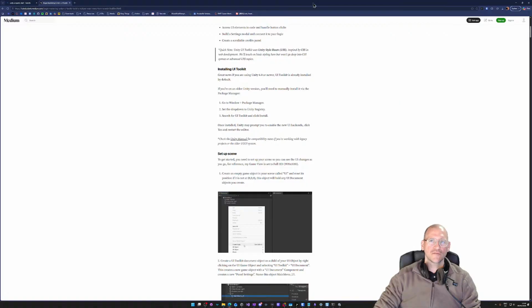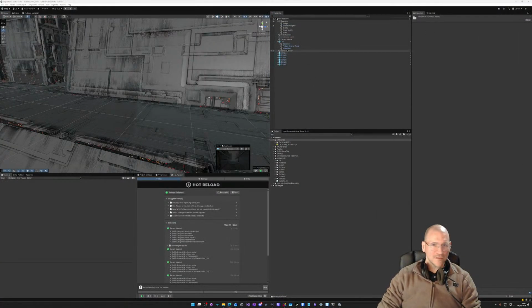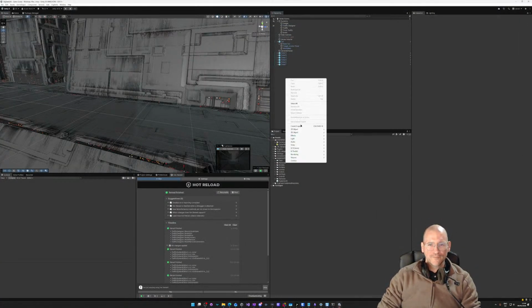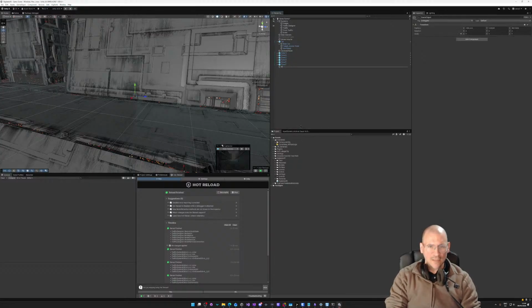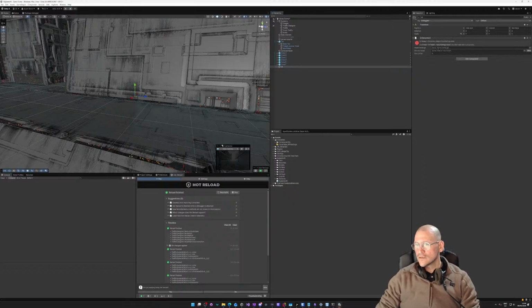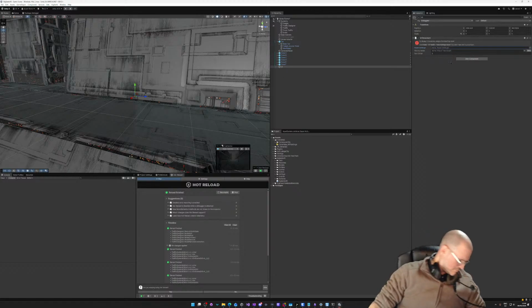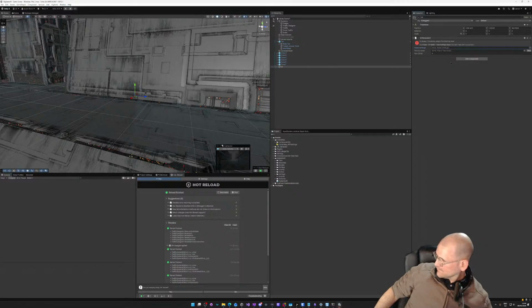I'm going to move this off the panel while I'm doing this. Now I need a UI. So create empty UI there. Now it's going to need a UI document. All right, so inside of here, it wants the panel settings. Do we have one already? No. Can I just create one? Source asset, the visual tree. All right, let's go. I wonder what that was.